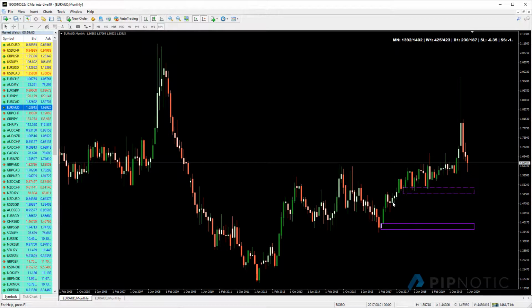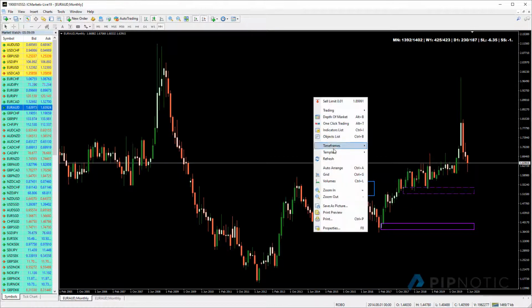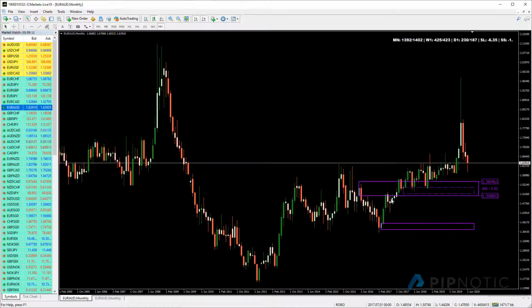But you can see down here we did have some areas. We had this right here, which was tested once, and then price slowly gnawed away at it. Price left. This one here is the one that caused price to trade above it and hold above it. Price poked into that area, and then we left. So this one is gone. Below that we have the origin of this move. The origin of the move is somewhere in here, so let's have a look at that just here.